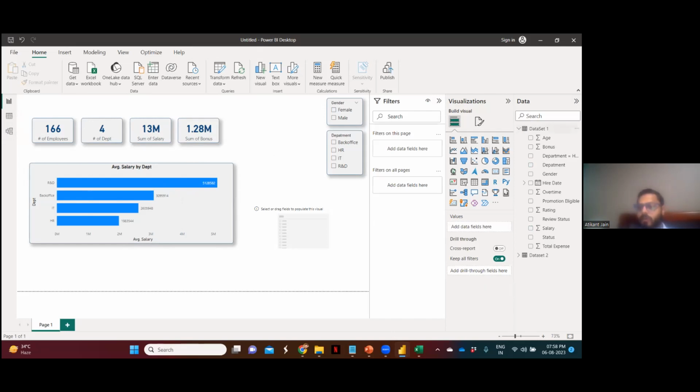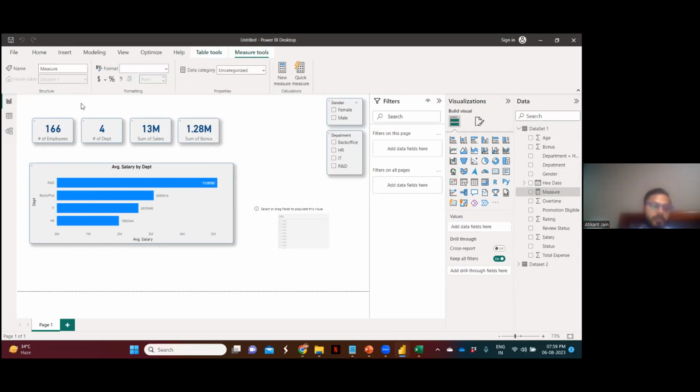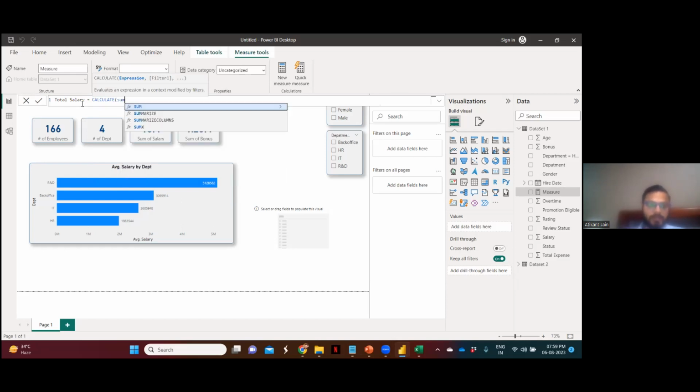For that, I'll go here on the right hand side and click new measure, or from the top, click new measure. So here I can calculate a measure. Let's say the calculation would be salary plus bonus, so total salary is equal to the sum of salary.